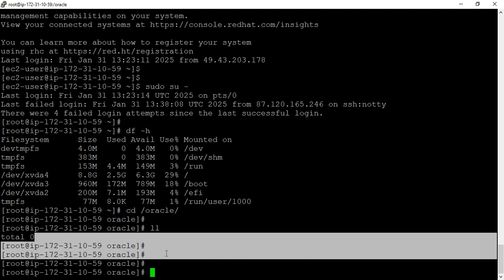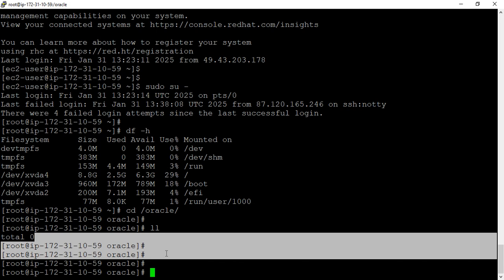Interview question: I created a file system, I added some data, then tomorrow I came to the office and logged in to my server, but my data is not there. What may be the reason? This is a scenario based question. Maybe someone deleted it.